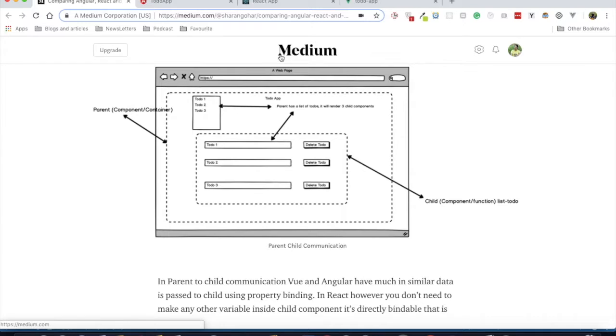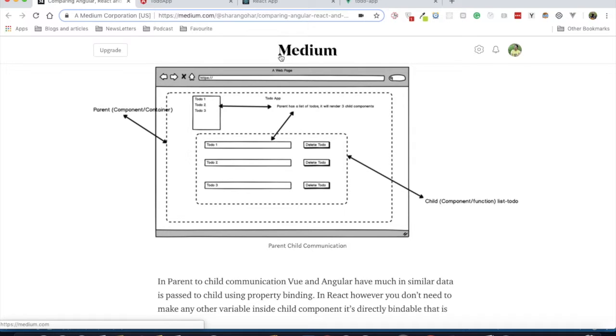What we are doing right now will only work for coupled components, right? What if they are decoupled? What if there is no relationship like parent and child? What if it's a component somewhere else and it needs to listen to that event?